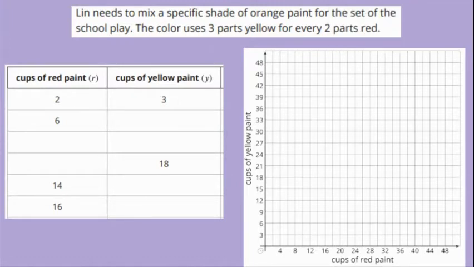So this is a review of those units 2 and 3. In order to find equivalent ratios, because that's all a ratio table is, a set of equivalent ratios, I am going to look at the multiplicative relationship between my columns. So I'm asking myself, what did I multiply by to go from 2 to 6? Well, 2 times 3 gives me 6. And to keep that balance, to make sure that my ratios stay equal, that means that I have to multiply by the same number on this side as well. 3 times 3 is 9.